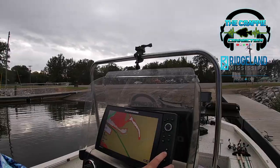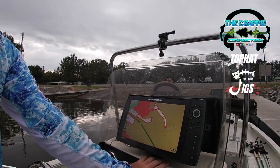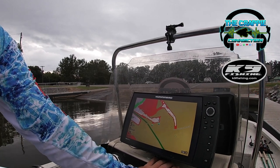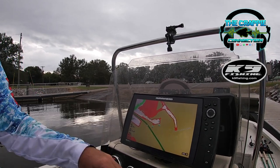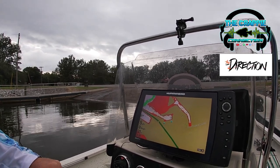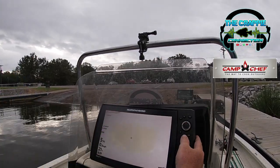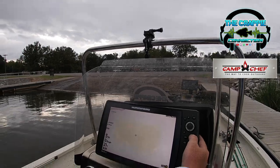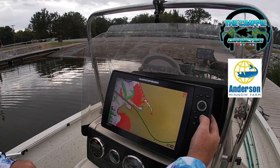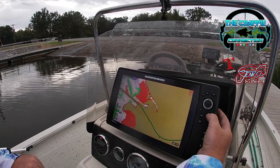Well, guys, we're about to get on board here and go back out. Dalco, I see you've got different colors on your unit here. Kind of explain to me what you got going on there. So with Hummingbird, they make a Lake Master chip. Majority of the lakes in the U.S. have been scanned by Hummingbird. So you can set it up to target the specific areas of water you like. We've got my green shading here, and then the red I've got is a danger zone.